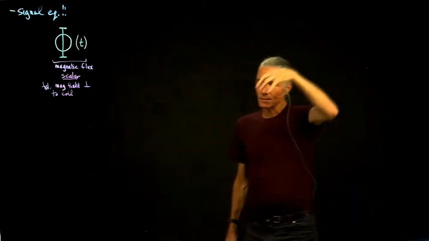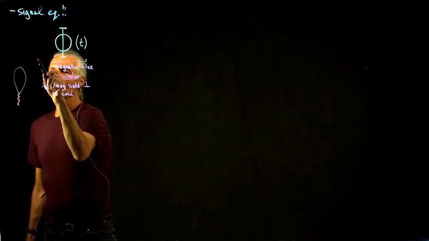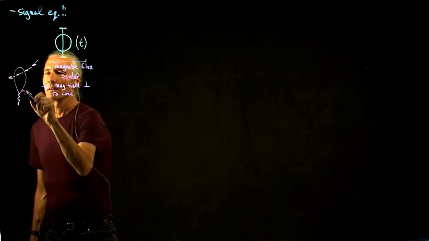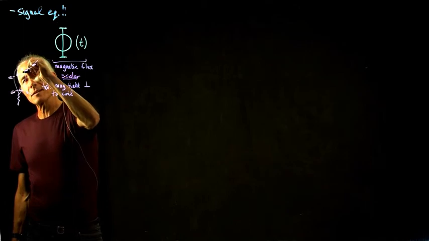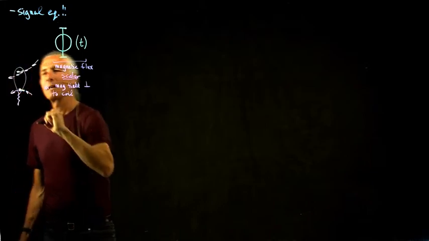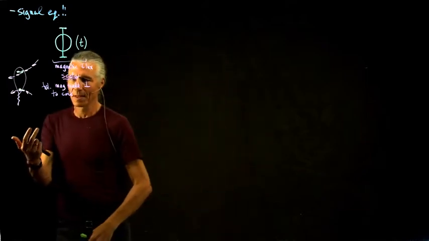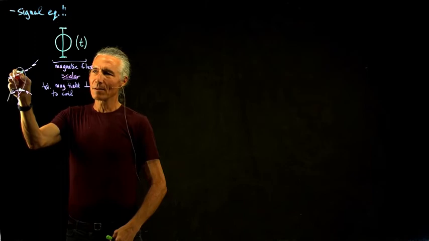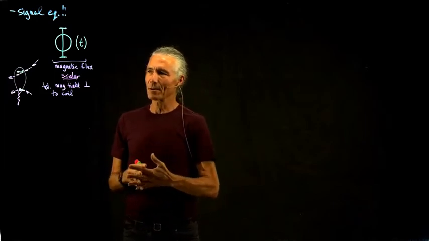So you can think of it as, let's look at all the magnetic field vectors. Here's the coil, and there's all these magnetic field vectors, and they could be in lots of different directions. Here they are, coming through the coil. What the magnetic flux is, let's get just the perpendicular component, perpendicular to the coil, and just find that component. This one's almost perpendicular, and then add it all up. Perpendicular means perpendicular to the plane of the coil, and it's a scalar, so it's just a sum of all those lengths of the magnetic field vectors going through the coil perpendicular to the coil. So it's just kind of a measure of how much magnetic field is there perpendicular to the coil. That's the magnetic flux.